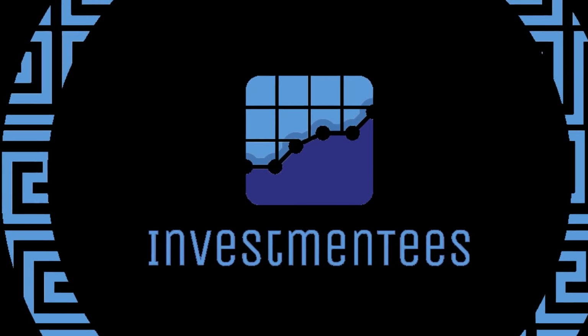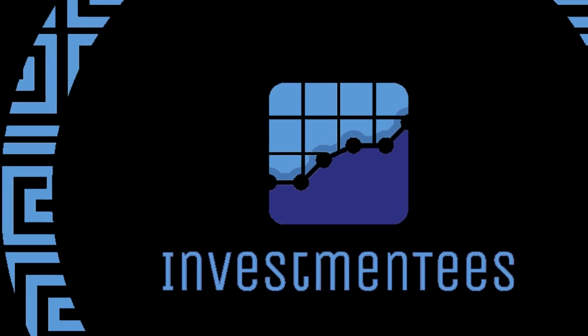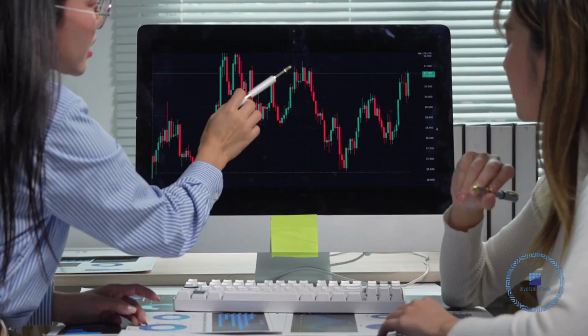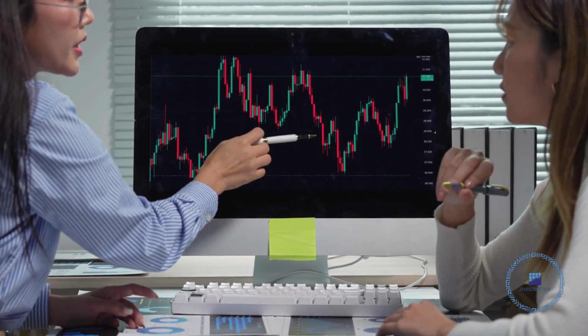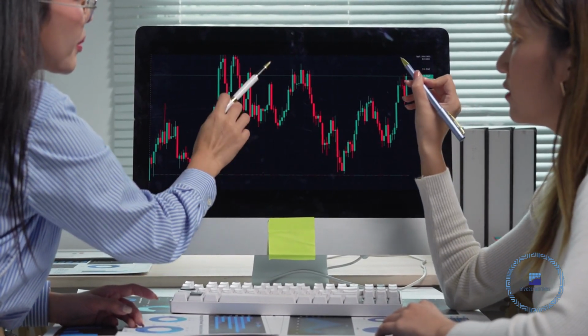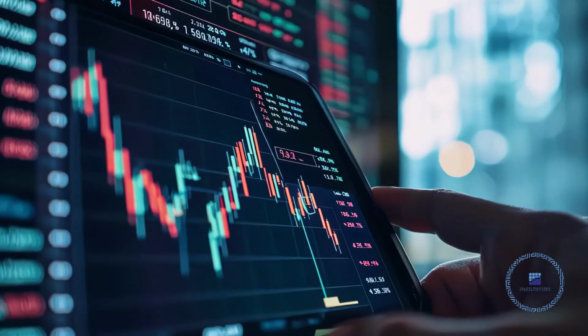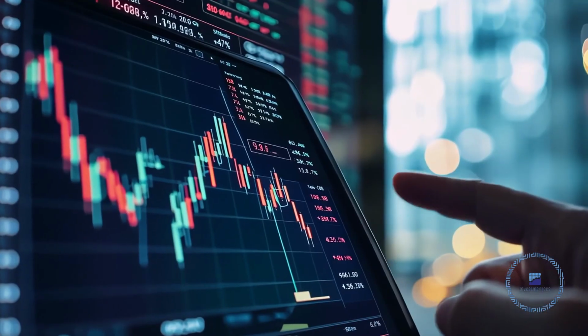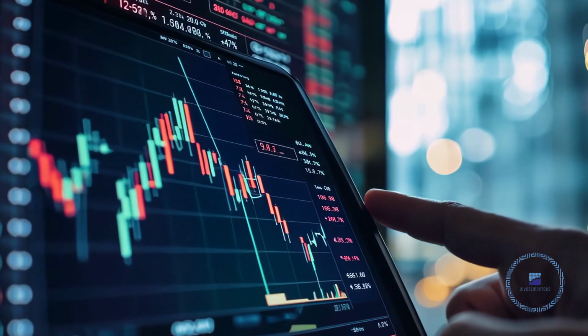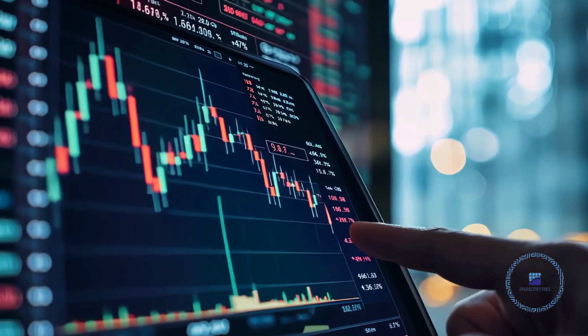How to profit using the 1, 2, 3, 4 trading strategy. The 1, 2, 3, 4 trading strategy is a trend reversal pattern that signals a possible change in market direction. The pattern consists of 4 distinct price points that develop after an existing trend begins to lose momentum.